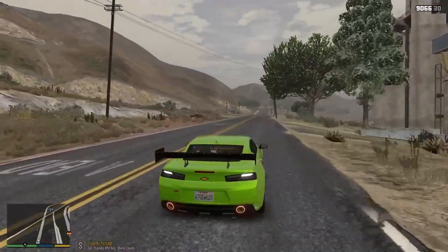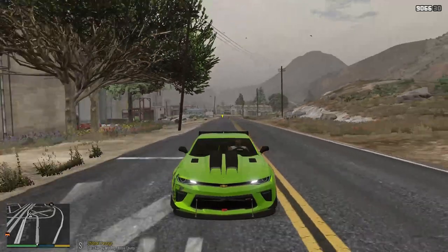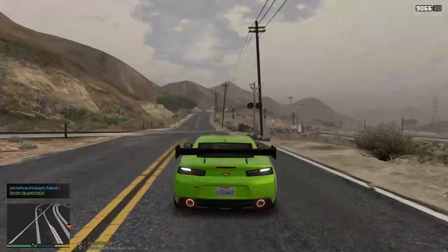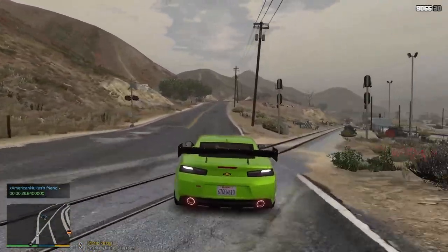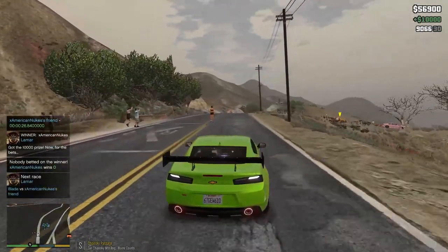There you go, right there. I was about to say, where'd he go? He's right there. Oh, man, it looks like he smashed up the whip pretty bad. A 26-8. Jesus, a 26-8. That is ridiculous.